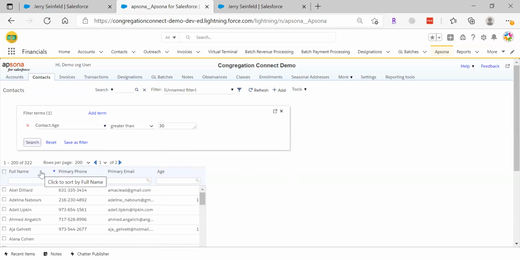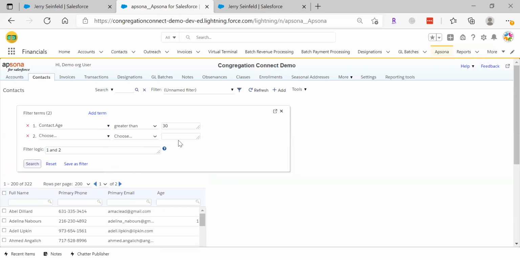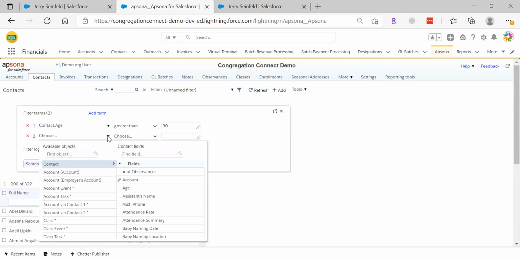So what if we wanted to filter it even more? How would we do that? So we click on add term, and then you'll notice that a new line shows up. You have a new filter logic. And from here, we can query on an additional field based on these 322. And this is another neat feature, and coming back to what I was saying before, is now we have the capabilities to query on the account level, which is the parent of contact.